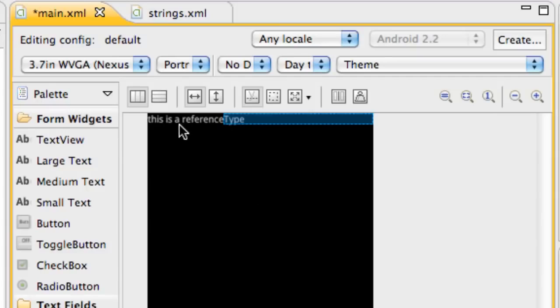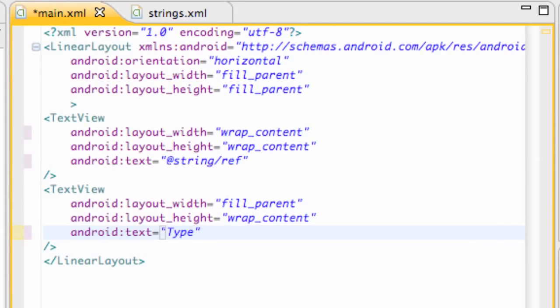Now the good thing about the references for strings is basically if you're working for a boss that keeps changing his mind on the title of whatever the application is, if you have a title within your app, and he keeps changing the name, instead of looking through all this code for where you typed the title, you can just set up a title reference, and then just go into your string under the values and look for that title and change the value there. So that's kind of the benefit, but hopefully you guys understand a little bit about the layout.